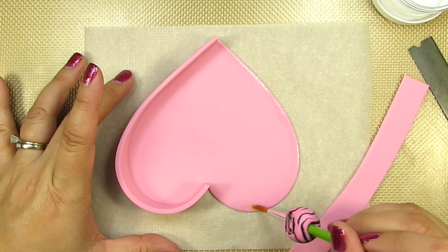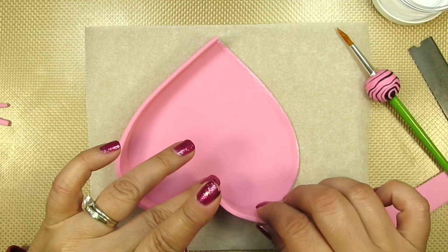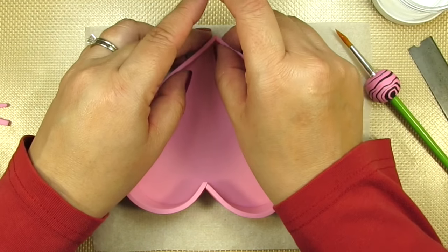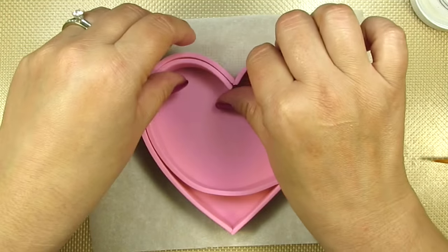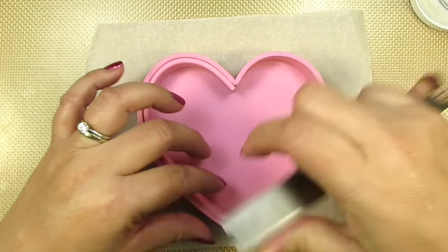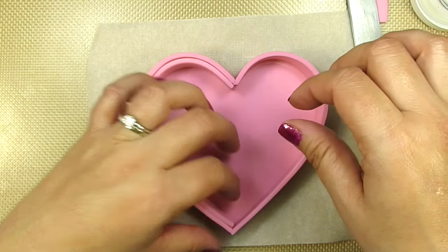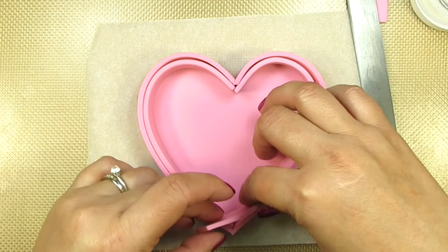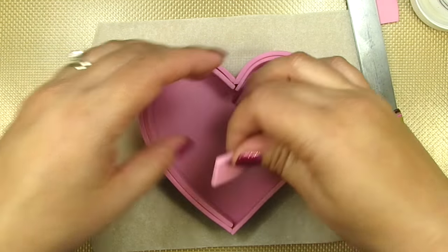Then just a little more glue right on the edge of the other half of the heart — carefully placing the strip and making sure the ends meet up perfectly. Press the ends together to make sure they're nice and stuck. I've cut out two more strips the same length, and I'm going to use the bottom of the box to determine how long these need to be. These two strips will be glued to the lid. As you can see, once the lid is closed, these two strips will be right next to each other. It's important that all strips are the exact same height, so when we close the lid it'll be nice and flush.